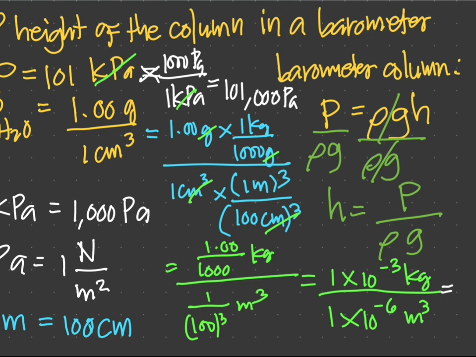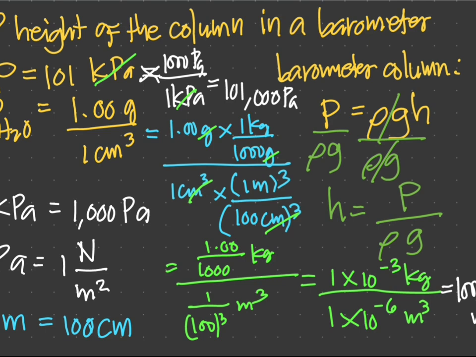You can also solve this manually. If you have the same base, using the law of exponents, if you still remember in algebra, if you divide terms with the same base, you just subtract their exponents. So that is negative 3 minus negative 6, 1 times 10 to the negative 6. So this is 1,000 kilogram per cubic meter. Okay, so we've already converted everything.